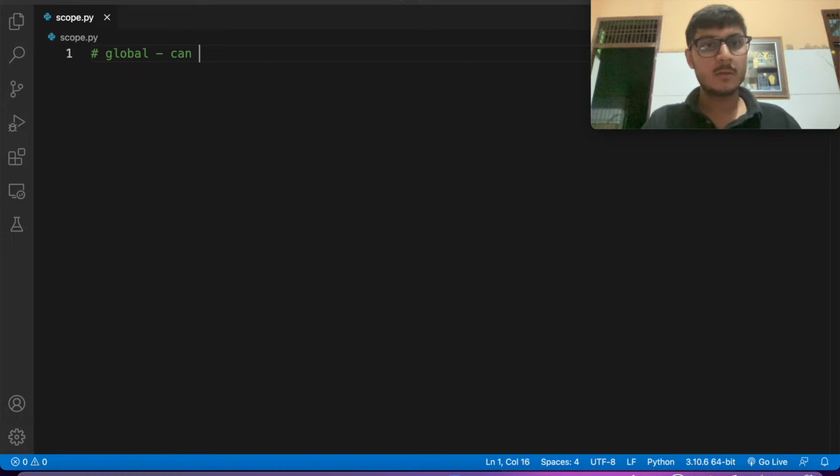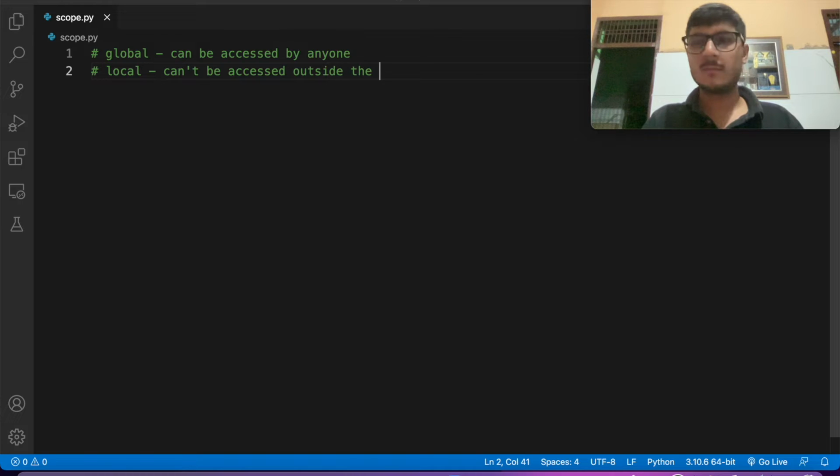So global can be accessed by anyone. Now local can't be accessed outside the scope. So let's look at some examples to understand better.